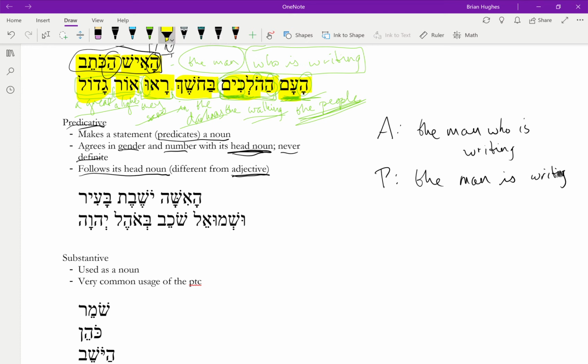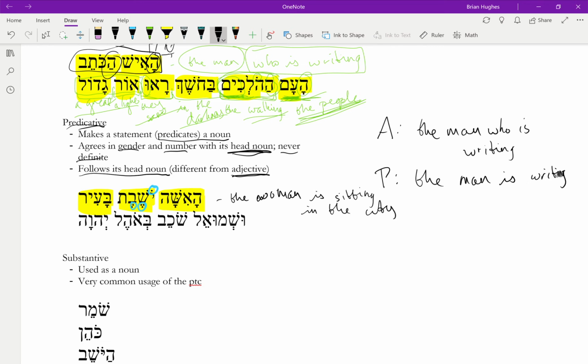So for example, we have Ha'isha Yoshevet Ba'ir. So this, we get the woman, and then we've got a holum here and a segol, segol tav. This is a feminine singular qal active participle from yashav, to sit or dwell. And so what we get is the woman is sitting. It's forming a sentence. And then we have in the city.